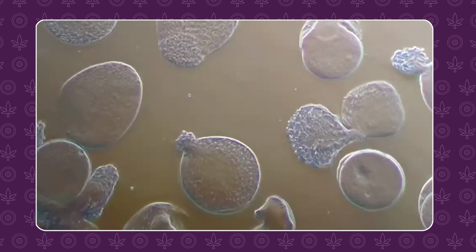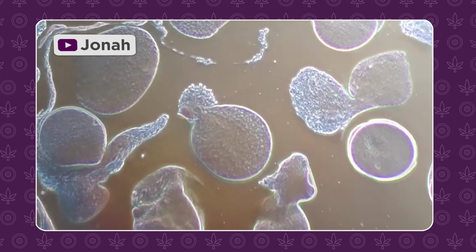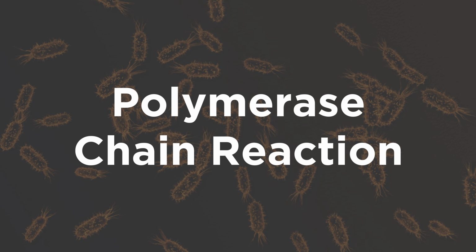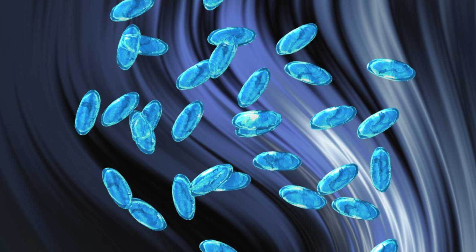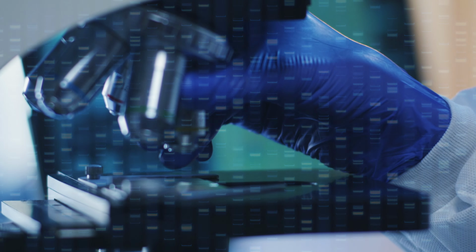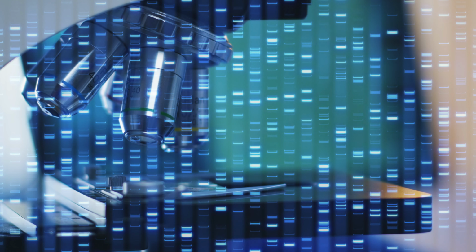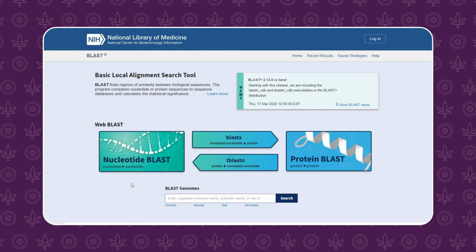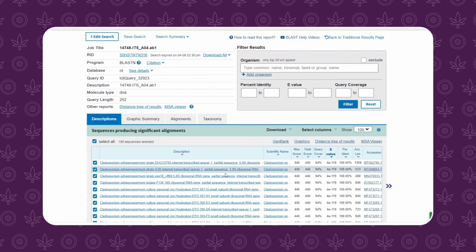or cracking open the cell walls of the organisms that we're trying to identify. Once lysis is carried out and DNA has been extracted and purified, we can begin by using PCR, or polymerase chain reaction, to amplify millions of copies of the target DNA. Once we've obtained these copies, we can send them out to a third-party lab for sequencing. This lab will sequence and return results to us in a sequence file. Using that sequence file, we can compare the molecular barcode generated from your target organism with a large database like the BLAST database, which contains millions of accessions, or previously sequenced samples, from all across the globe.